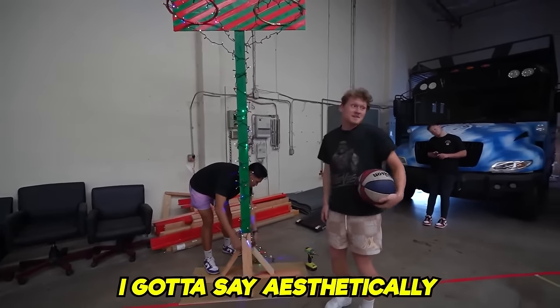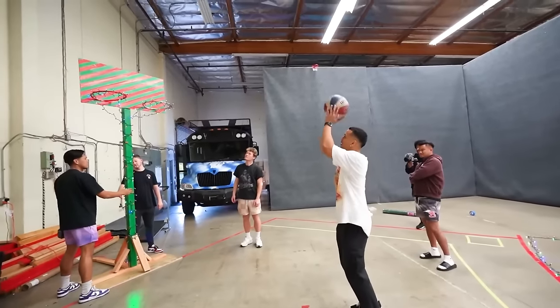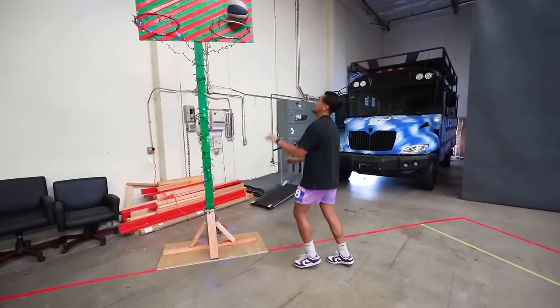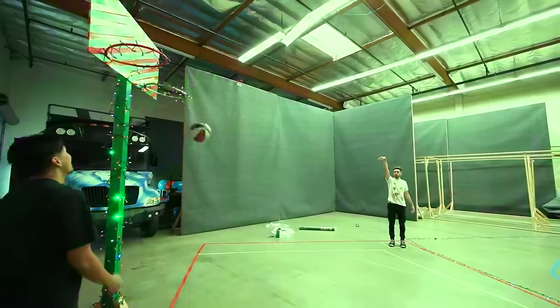Wow, I gotta say, aesthetically, this is a beautiful hoop. Somebody gonna take the first shot on it? I gotta see. Hey! Let's see the backboard. Dude, that's solid, bro. Riz, oh, I fully believe in you. Oh, yeah! Hey! Oh, yeah!